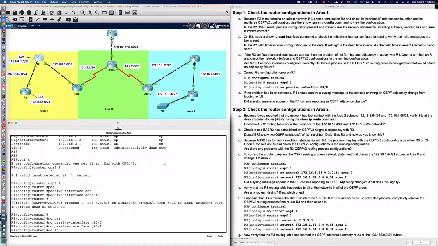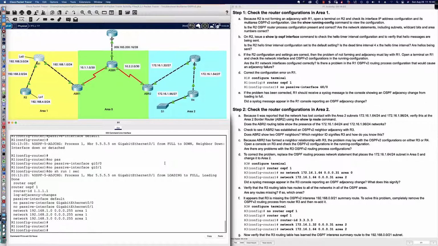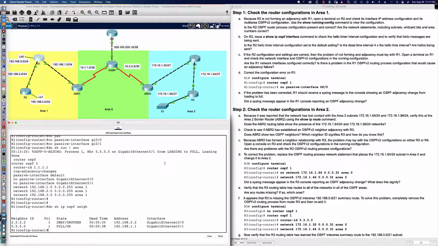So now let's do show run section router ospf. And as you can see, the adjacency with the ABR, the area border router, the router that borders area 0, the backbone area, and area 1, the non-backbone area, is now up. But what you'll notice, if I say do show ip ospf neighbor, is that we're stuck in the two-way DR Other state with router 2.